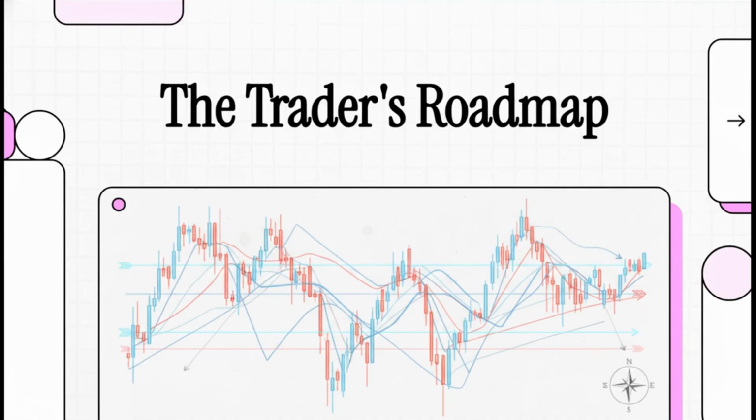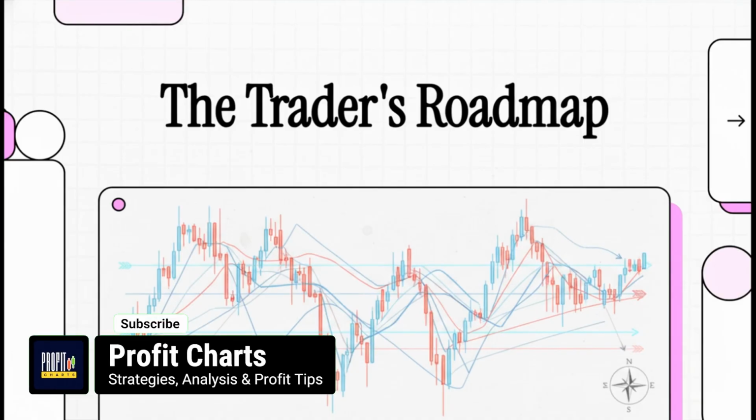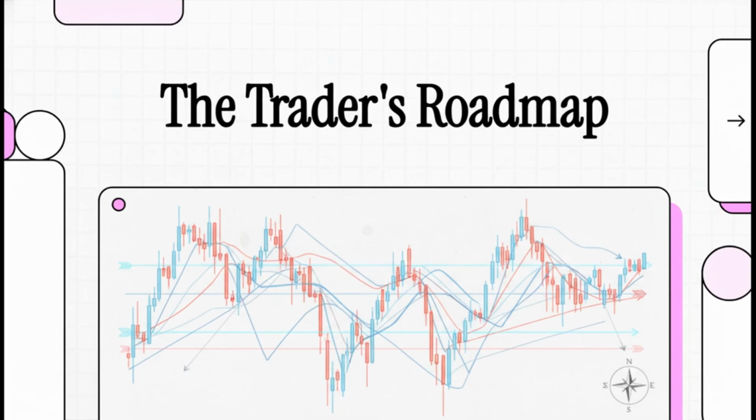Hey there and welcome. When you look at a trading chart, it can often feel like you're just staring at pure chaos, right? But what if I told you there's a kind of hidden map, a set of pre-calculated levels that can bring some serious clarity to that chaos? Well, today we're diving deep into one of the most trusted tools in any pro trader's arsenal, pivot points. Let's get right into it.